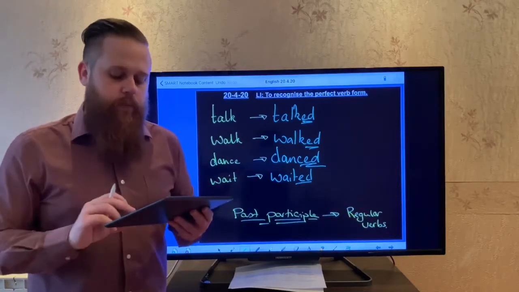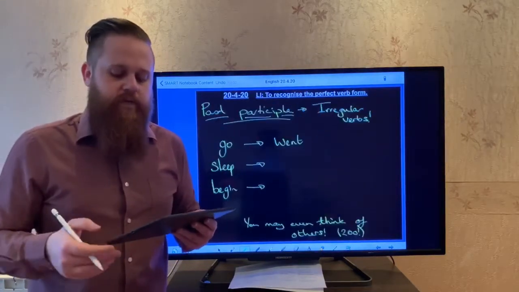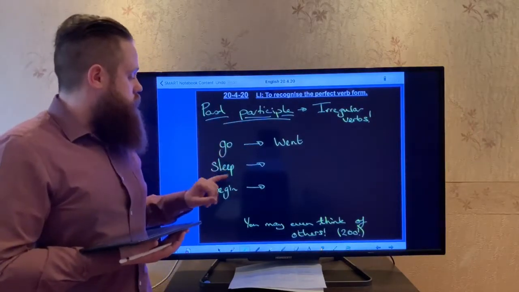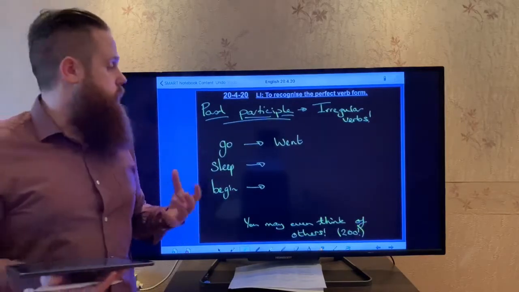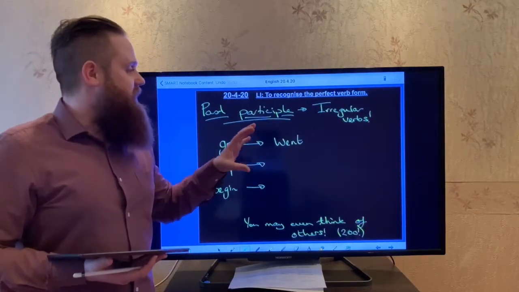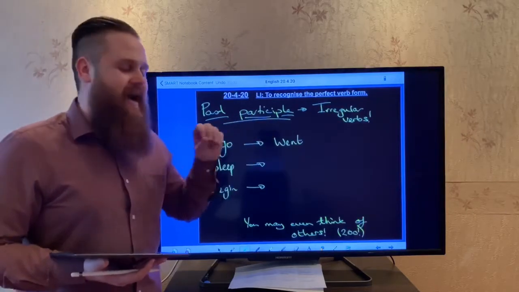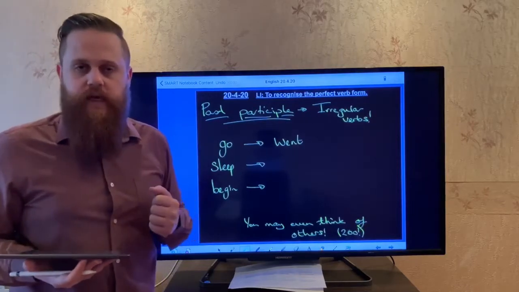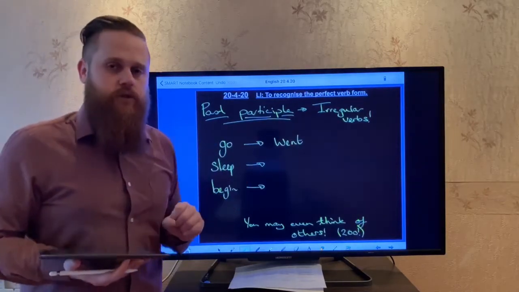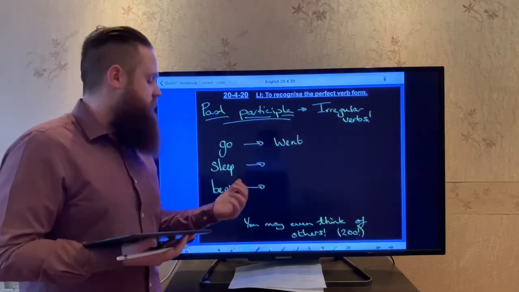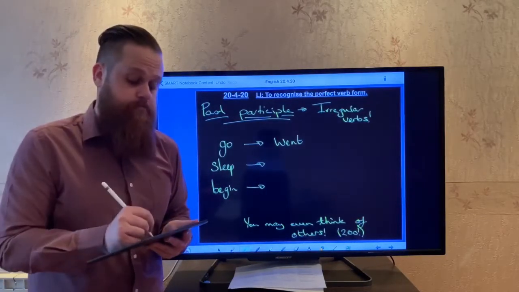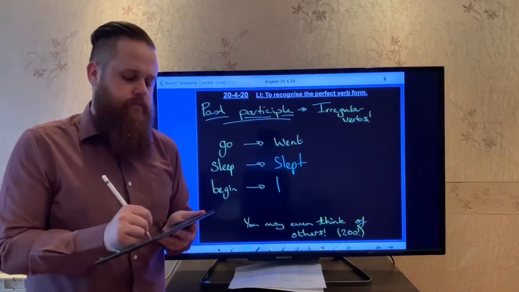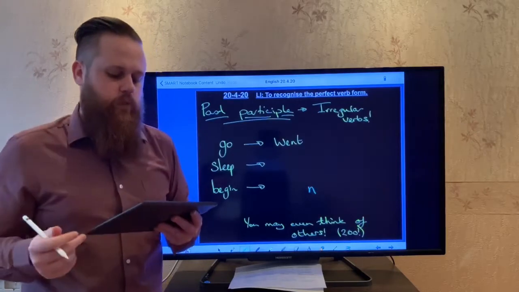They are regular, but of course, it's English language, I'm going to have irregular verbs as well, okay? So again, go, sleep, begin. These are all base verbs. They're all the ones I would use at the start. Now, to make these into the past tense, that past participle, I need to do something different. I wouldn't say, I goed to the shop yesterday. It would be, I went to the shop yesterday. So I've got to change the word. Sleep. What would sleep be? Slept. Begin. Began. Okay.